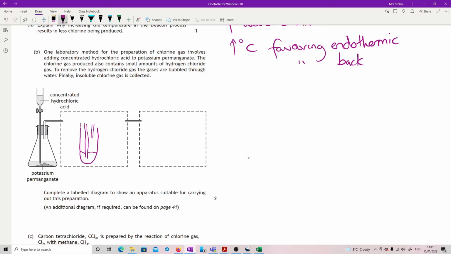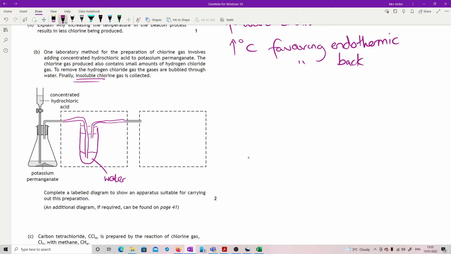Okay, right, and then all I need is a stopper up here so that I can do my connections. This one is going to go off and connect to the other side. I'm really sorry, but I just can't draw neatly on these graphic pad things. And then this one needs to connect up to here again, as neatly as you can manage. Okay, what you need to do is to label that as water, because otherwise you're not showing what it's doing. Right, it then tells you it's insoluble chlorine gas.